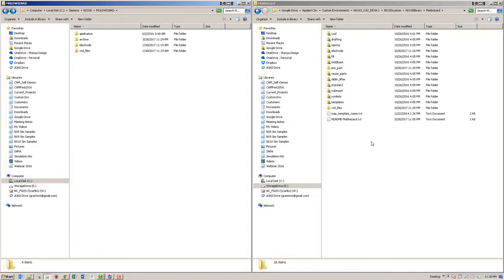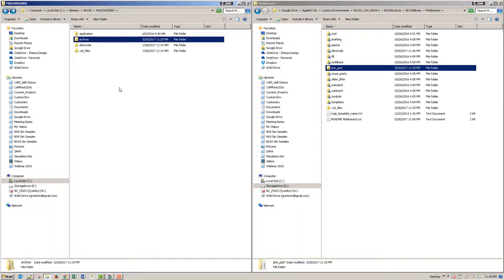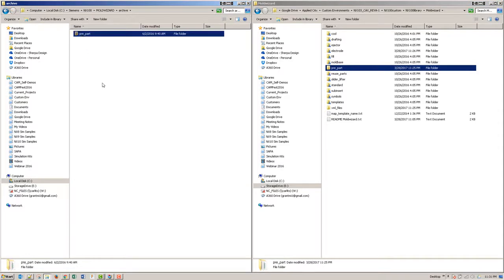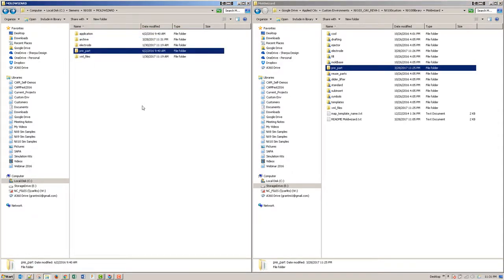All right, well, I just did a few tests. Basically what I did was archive the pre-part in the standard install and rename the pre-part in the custom folder. If that is the case, Moldwizard wasn't working. If this is named as usual, the normal pre-part name without a dash one, then it will find this. If this file is renamed or archived and the one in the default install is not, then it will find the default install. So I'll go ahead and show this again.